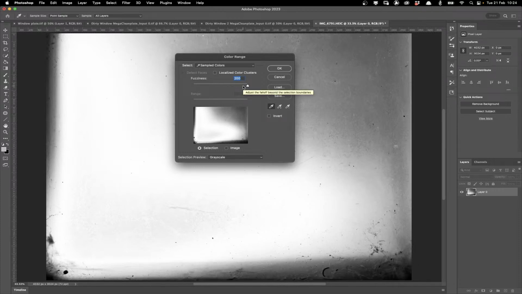Unless you're really going for a hard grime look. On windows, generally people try and keep them a little bit clean, but if you want to enhance the grime, less is actually more in many cases.